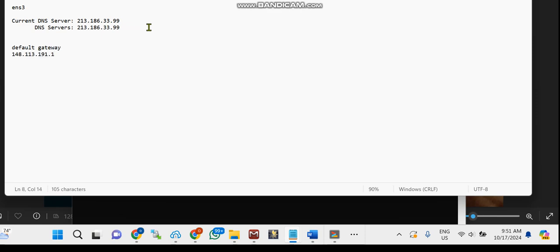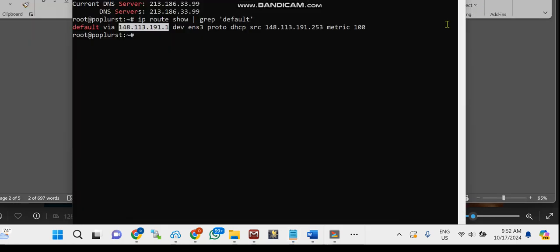Alright, once that's been set and copied, the next thing is for us to locate the existing network configuration. There will be a network configuration on your server, so you have to locate that. And once you locate that, you run the command ll to check the list of what you currently have in your server.